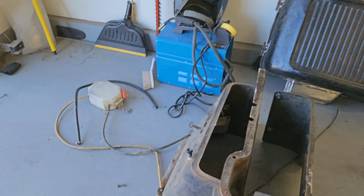I got, for the most part, all the hair and crap off from the old stuff. You can see I kind of started blasting out the inside there, and it really just started coming off really easy. And you can see I started taking little pieces here and there. So what I really want to do is get the rust off this thing and then seal it and then paint it.